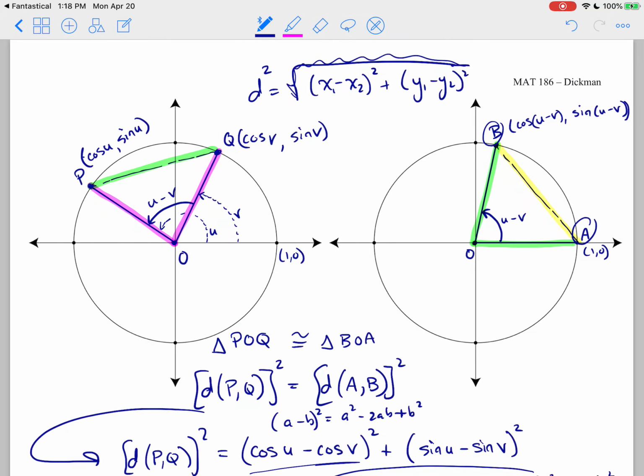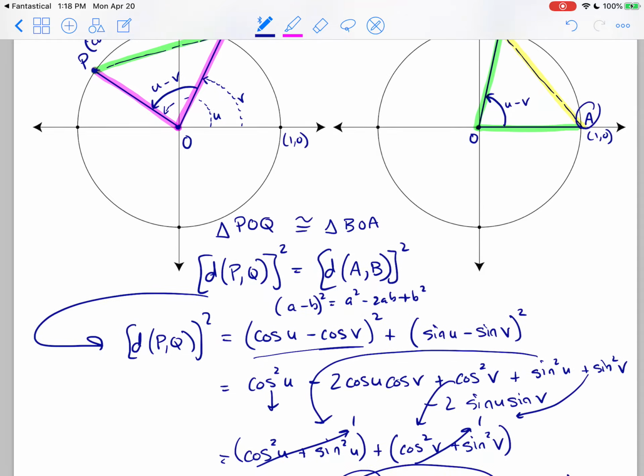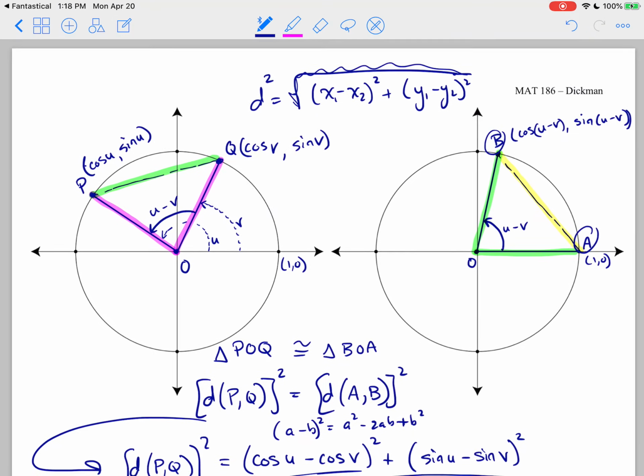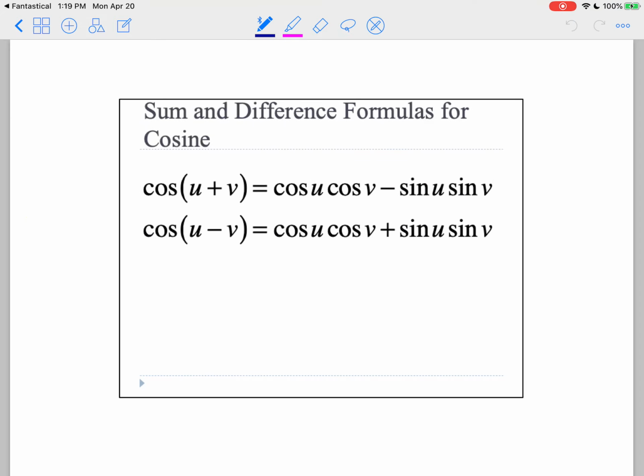Just to clarify, you do not have to be able to go through this whole proof by yourself. I just wanted to show you where all of this came from. I don't want to just give you this formula and say, just believe me. So I wanted to show you where it came from. It is true. I proved this one right here. You can use a similar argument to prove the sum formula, but I just proved it.